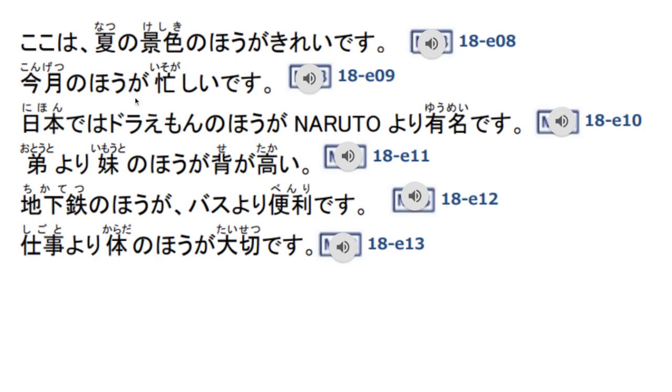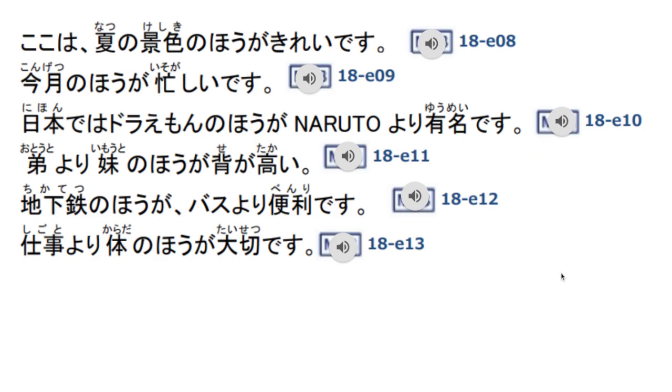And second sentence, same thing. Take a listen. 今月の方が忙しいです。This month is way, way busier. We don't know if this person is comparing to next month or last year, the same month. We don't know. Okay, these first two sentences only list one choice; the next sentences list both choices.